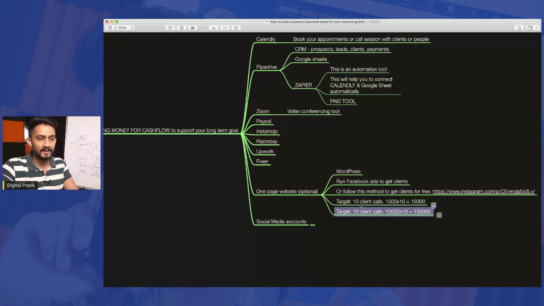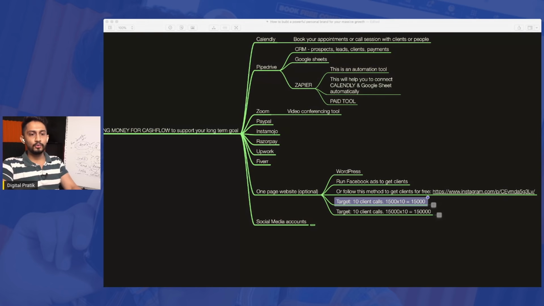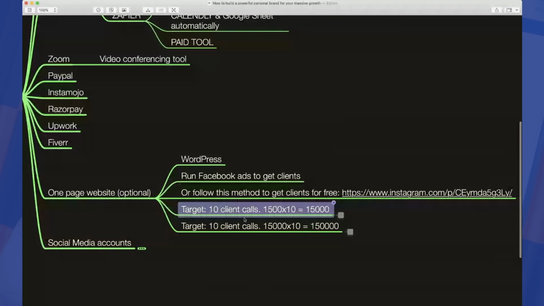Once again, back to this, and now have a target. Have a target of how you will do this. So when you're just getting started, set one target that you will take at least 10 client calls. All right. I told you 100 calls, but those were for free. When you are now targeting paid calls, try to have 10% of what you have done in your free version. So if you have done 100 free calls, then for paid, try to have the target of 10. So that is 10%.